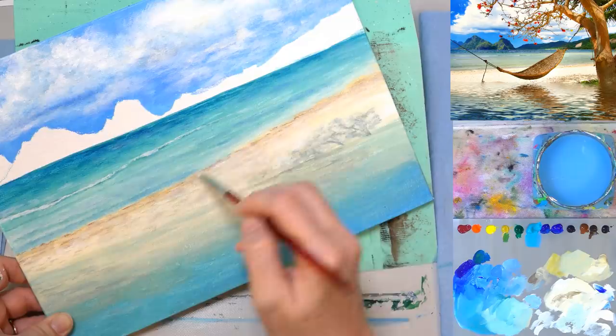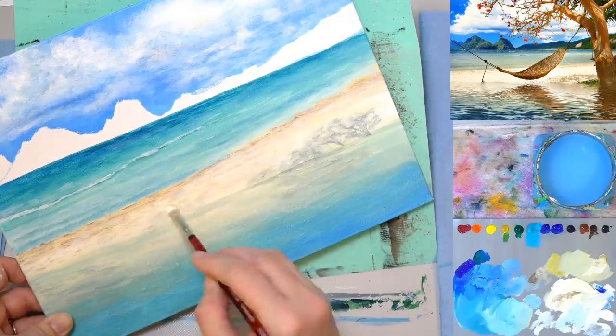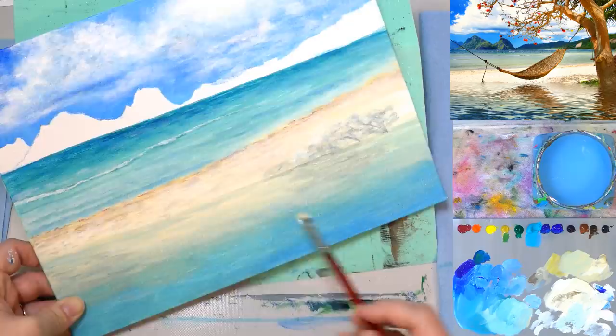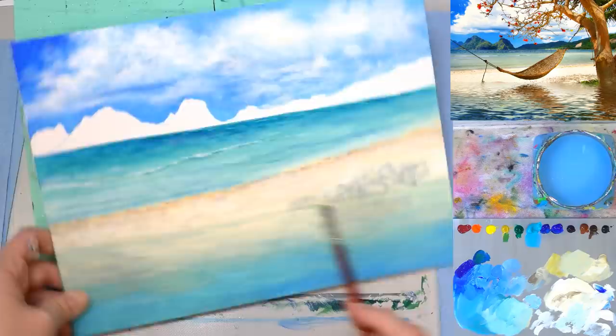All right. I just mixed up some of the sand color here, and just going back and forth here with it. I don't want it to get super muddy, so I'm just trying to keep it soft looking. All right, that's good.